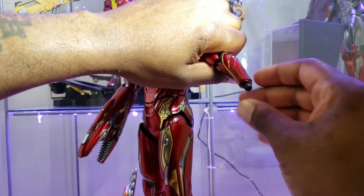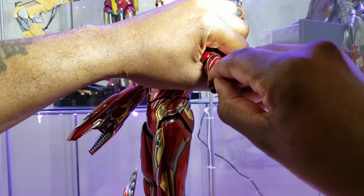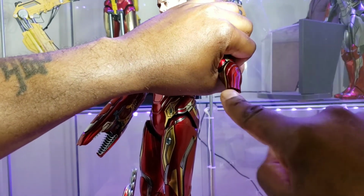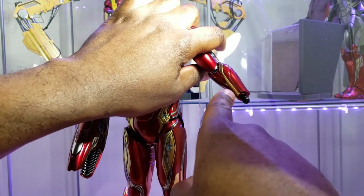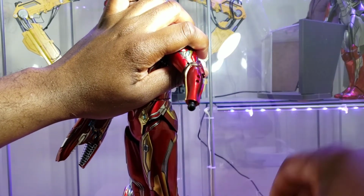Once the hand is removed, you need to remove this piece here. So let's see how this is done. All right, so I'm able to find a groove. Sorry, my big hands are in the way. So I'm able to find a groove right here on the side. I was able to get my nail underneath and simply pull it off.